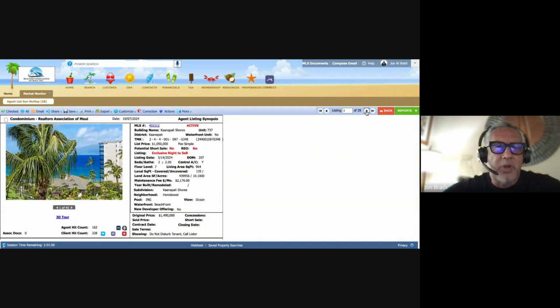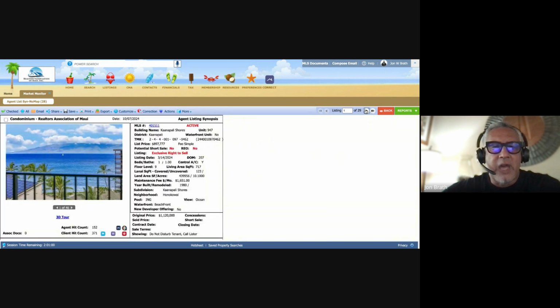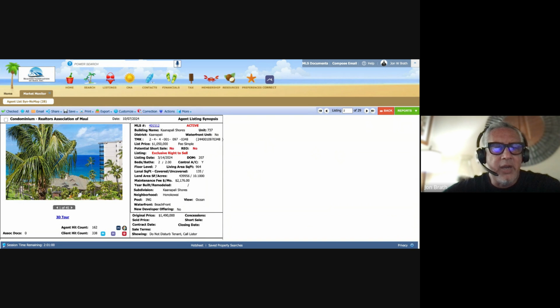Alrighty, moving on past that one. Got another Kaanapali Shores here. So this one looking like a bit of a value play. We're looking at $900,000 for a direct, beautiful view in a 1-bedroom, 1-bath. This is a 2-bedroom, 2-bath for $1,050,000. They backed this one down from $1,490,000. So maintenance fees on a 2-bath, $2,176. Man, that's looking like a deal there, Danny.